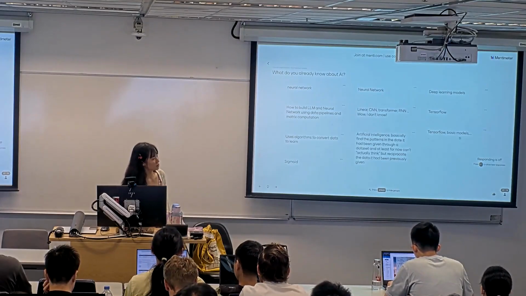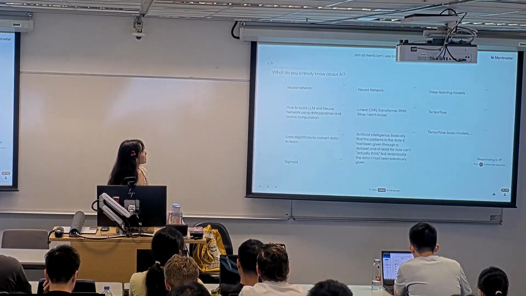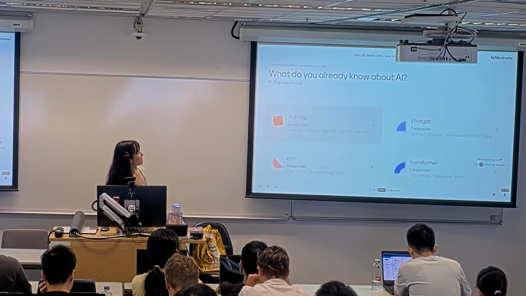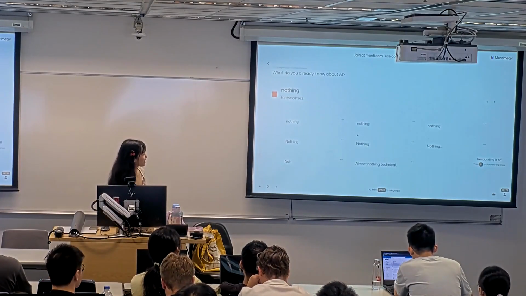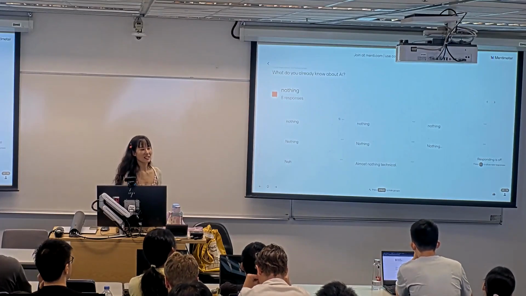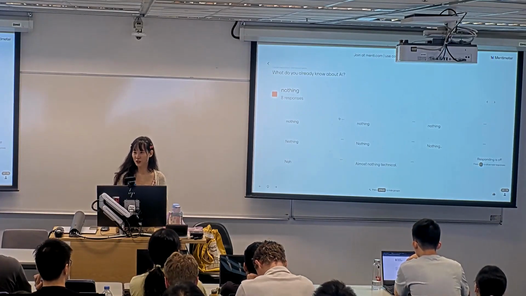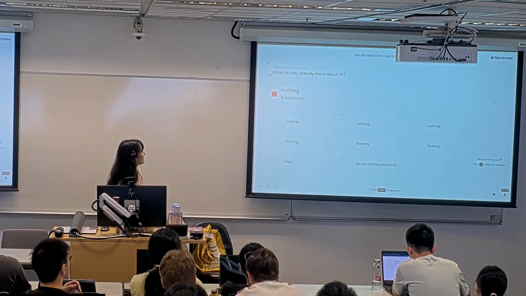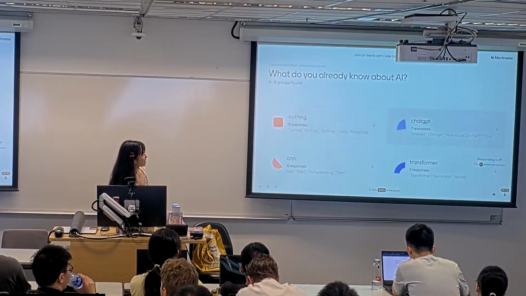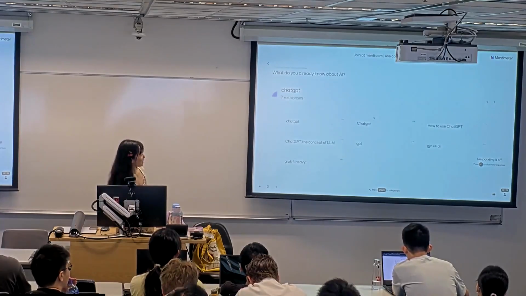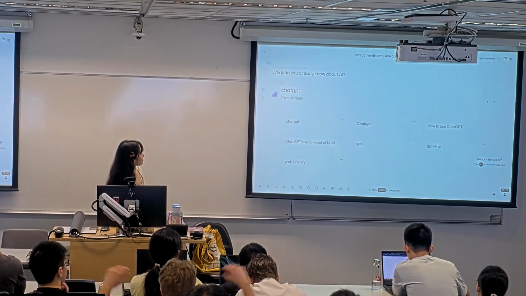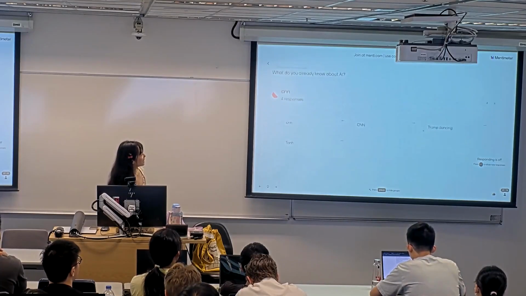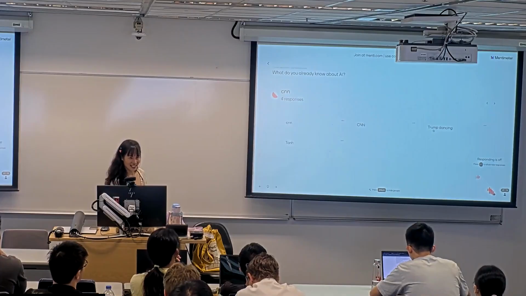TensorFlow basic models, really good. TensorFlow is a really advanced library. Nothing, okay, if you know nothing about AI, then this course is designed for you, really. This course is designed for beginners who know nothing. ChatGPT, yeah, sure. Of course, everyone knows ChatGPT. CNN. Why is Trump dancing in CNN?